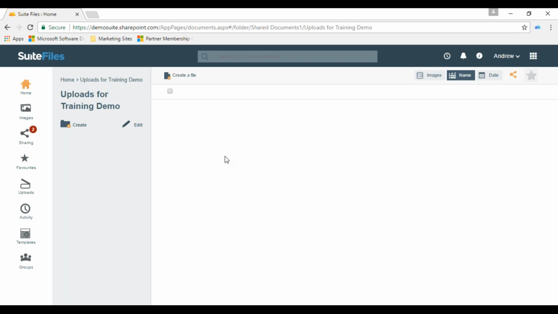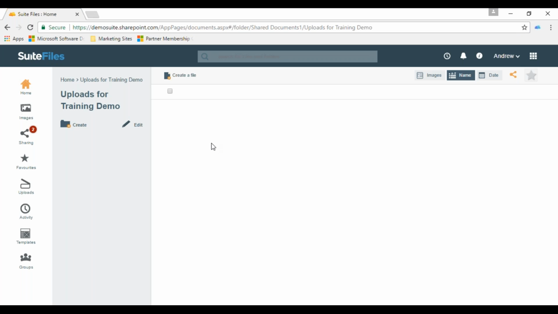Now, some things to know about this. You can set up any folder in SuiteFiles to have an email address. It's over to you how many folders you have set up. Some people ask us, should I set up every client folder to have one of these email addresses so that I can instantly scan documents direct to each client folder? And the answer probably is no. I suggest that you don't actually set every client folder up, because if you've got thousands of client folders, you've got to manage thousands of email addresses.